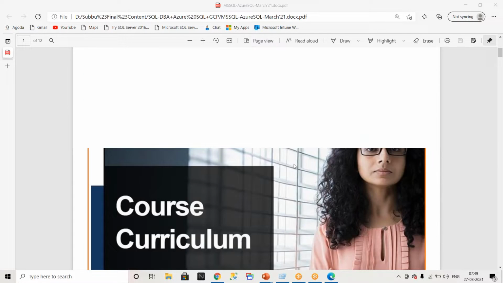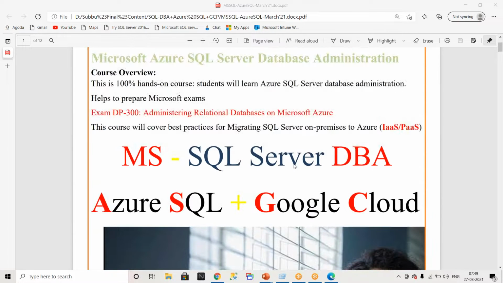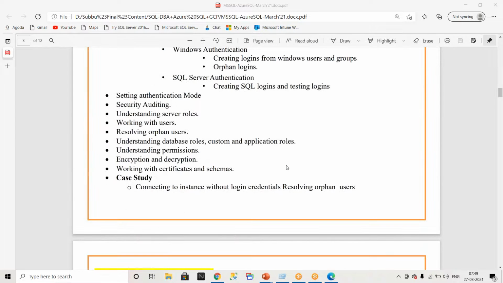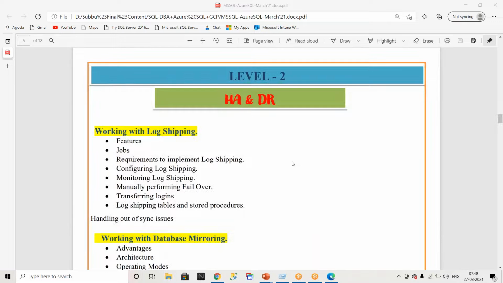Okay, so when you get a chance, just refer to this doc, sir, where you will get complete details about what we are going to discuss throughout this 60-day session. First, we are going to start with L1 DBA, which is nothing but a core component, where we are going to spend around 10 days. What is SQL, what are the SQL Server architectures, backups, restores, securities, everything we are going to cover in L1 DBA. So we complete the core component, and then go to the next level.